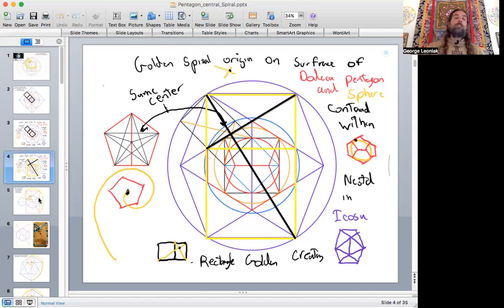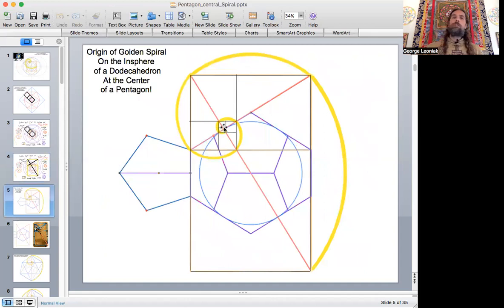All right, so let's fast forward. I'm going to show some spirals that are not traditionally the ones that you see, as if they were quarter arc circles within the squares like this. I decided for this video to do it so the spiral follows the phi ratio progression around the edge of the golden rectangles like this. I was interested in the version of that spiral as it went around. So anyway, this is just showing an example of the dodecahedron.